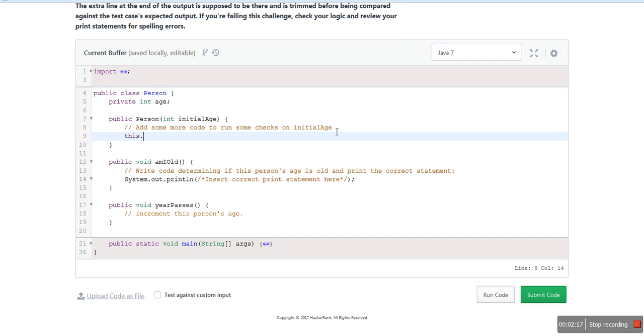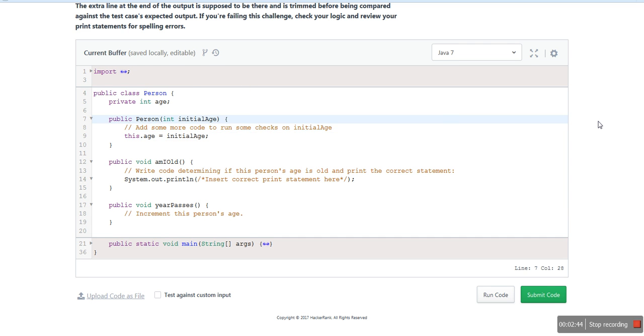Since we are in the class, there's no problem. Space, it's good practice. Then space, then initialAge. I hope I didn't misspell it.